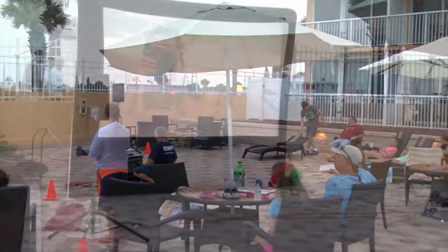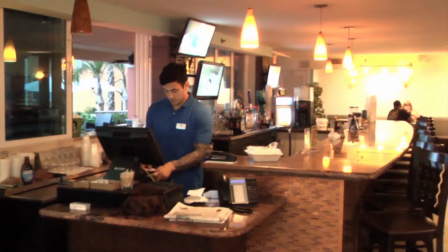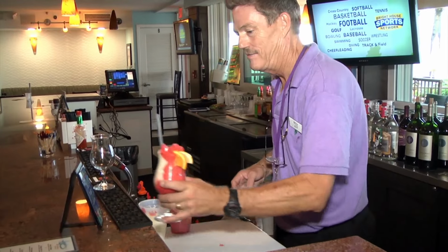I know that when you come in, you get free drinks. Absolutely. Everyone that checks in here with their guest room stay receives 2 welcome cocktails. Everything that's included is our parking, our internet, all of those activities I talked about, the entertainment. It really is a great family experience and great value.